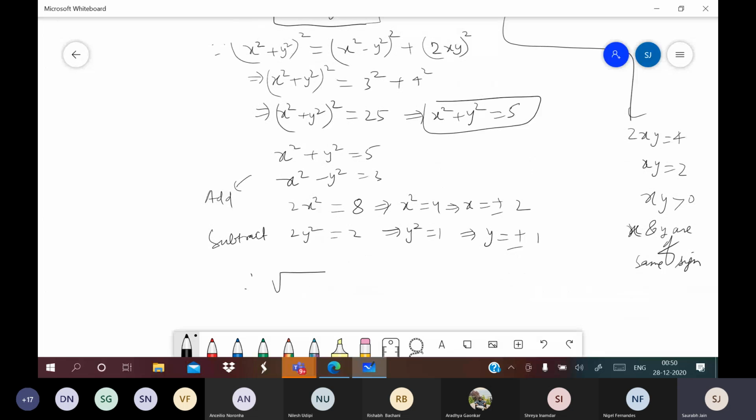So therefore this square root of 3 plus 4 iota is x plus iota y. These are x and y, they are of same sign, so it will be plus minus. In place of x you write 2, in place of y you write 1, so this will be plus minus 2 plus iota. There is a plus in between because they are of same sign. Remember, if opposite sign then minus will come in between. Here we write plus minus, and x is 2 and y is 1. So it is a similar question, again the same, nothing is new in the question. Every time it will be the same.